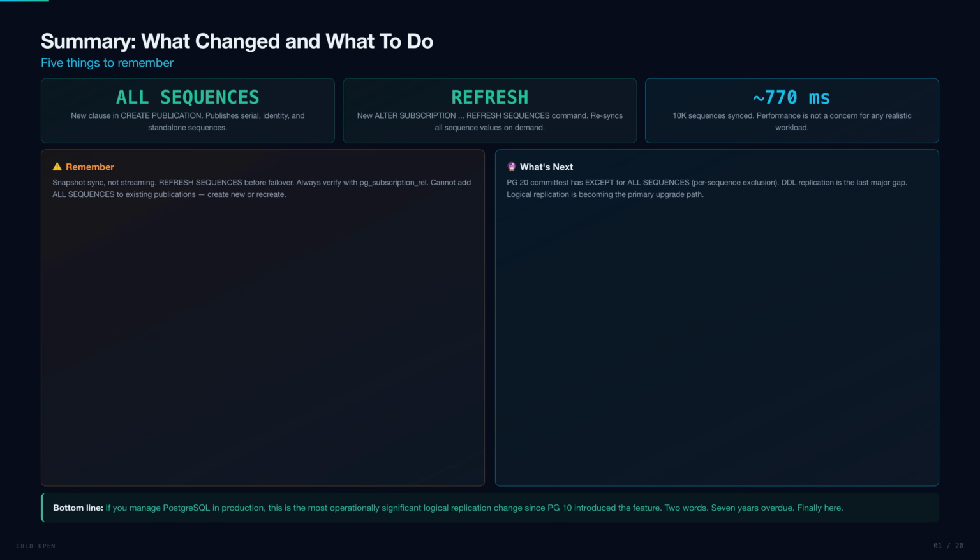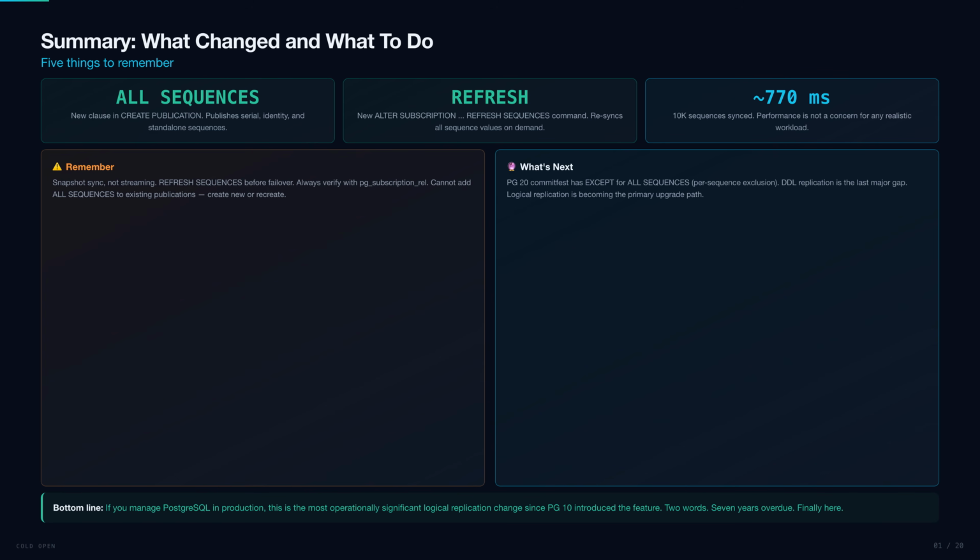Let me recap. ALL SEQUENCES, 2 new words in CREATE PUBLICATION. Publishes serial, identity, and standalone sequences. REFRESH SEQUENCES, new ALTER SUBSCRIPTION command. Resyncs all sequence values on demand. Run it before failover. Performance, 10,000 sequences in 770 milliseconds. Not a concern.